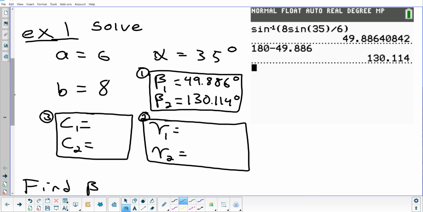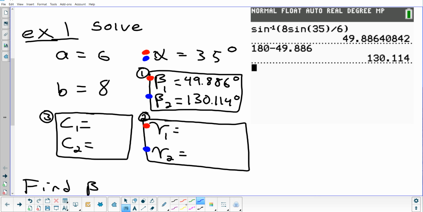Let's call it like the red problem and the blue problem. So the red problem, alpha is in the red problem. Beta 1 is the second angle in the red problem. And gamma 1 is the third angle. Now the blue problem, alpha is the first angle in the blue problem. Beta 2 is the second angle in the blue problem. And gamma 2 is the third angle. So yes, alpha is shared. Alpha is an angle that is shared in both problems.